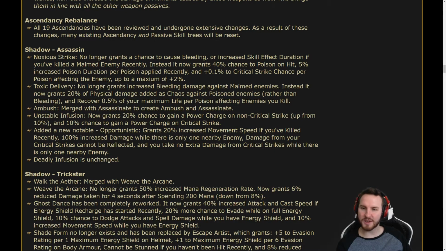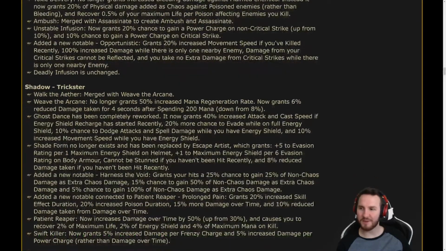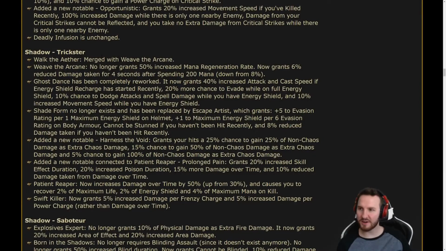Added a new notable, Opportunistic. Grants 20% increased movement speed if you've killed recently. 100% increased damage while there is only one enemy nearby. Damage from your critical strikes cannot be reflected, and you take no extra damage from critical strikes while there is only one enemy nearby. Whoa, that's hella good. Wow, boss killer, by the way. Deadly Infusion is unchanged. That's cool though. Oh my god. Alright.